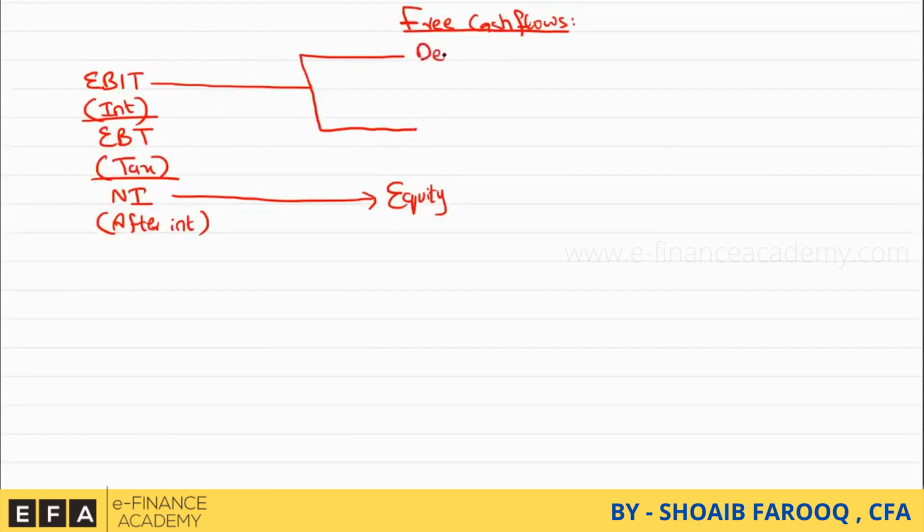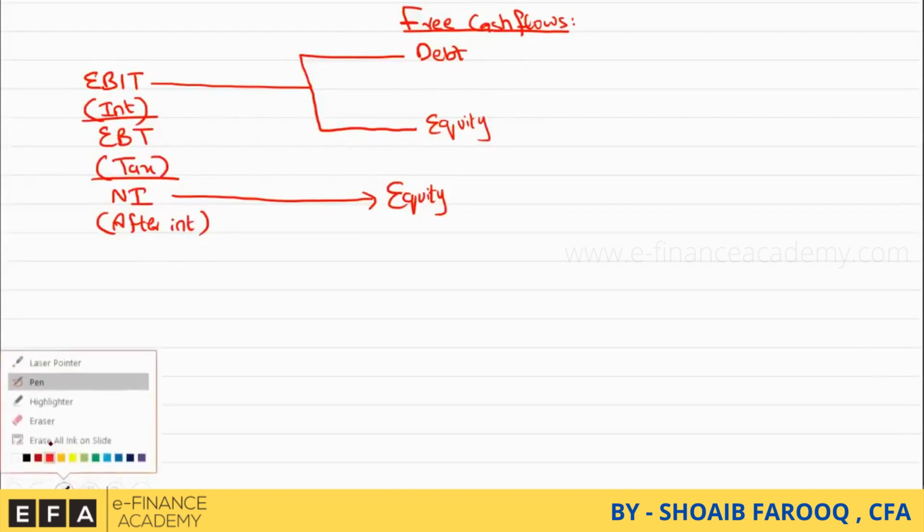First is debt, because you pay interest out of this profit to debt holders, and after paying taxes, the rest of the profit belongs to equity holders. That's why EBIT, which is profit before interest and tax, belongs to debt and equity. So the profit that belongs to debt and equity has to be before interest and of course before dividends as well.